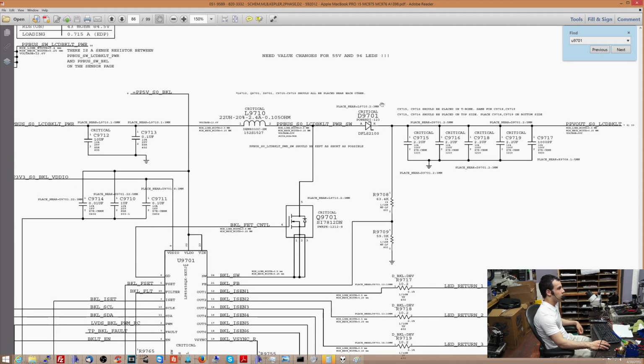Now the problem is we're creating power through here, but it's not really going to be smooth. It's just going to be a bunch of pulsing, and also there's nothing to really store it. Again, we need up to 55 volts to power the screen. We need some real power here.